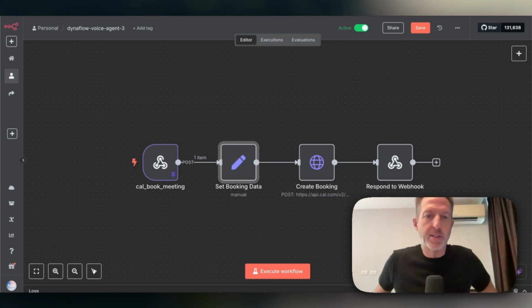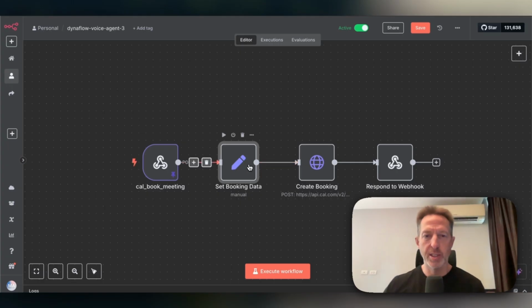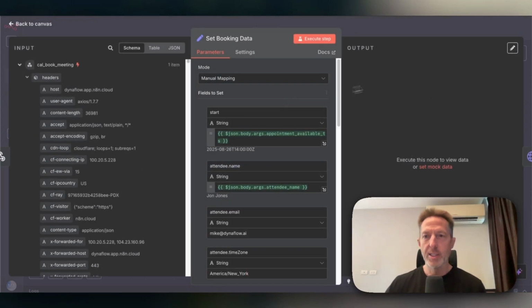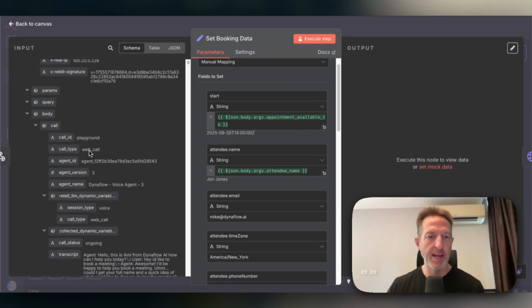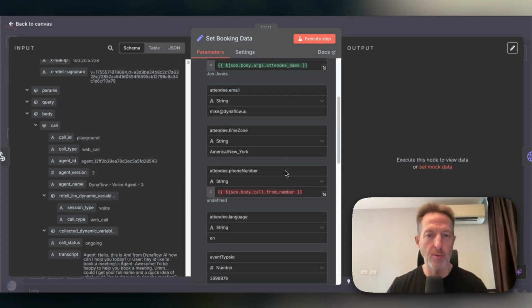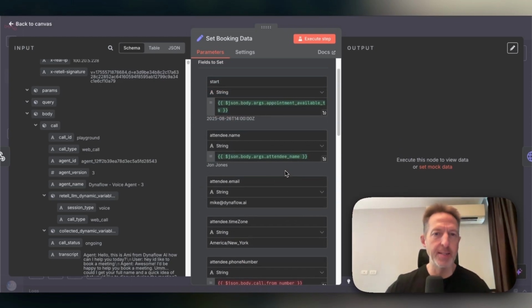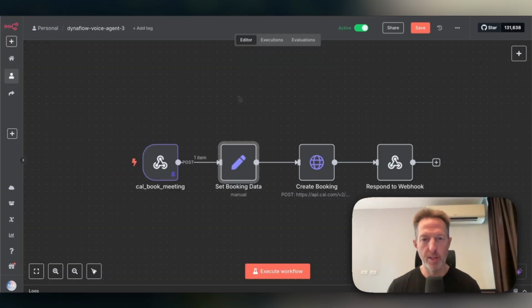So today's focus is going to be on this node here, which is the second node in the workflow. And specifically, this is what it looks like. You can grab static or dynamic data over here and then drop them into fields as a string or a number, and that will come in either as static or dynamic data. And then again, the purpose of this node is to structure the data so that we can send it to the next node, which will be a post HTTP, and then that data will get sent to the cal.com API to book the meeting via Google Meets.